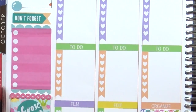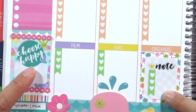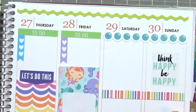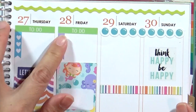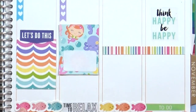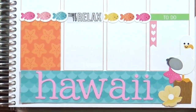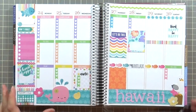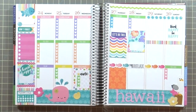Here I'm going to zoom in and share what I've done so far for the layout. I have my Bubblegum headers, my to-do headers, organizing and editing, and the habit tracker. Over here I have to-do's and a couple of full boxes to fill in with whatever big activities we have planned — 'think happy, be happy' because you're in Hawaii! Now I'm going to go in and fill some of the white space with additional stickers.